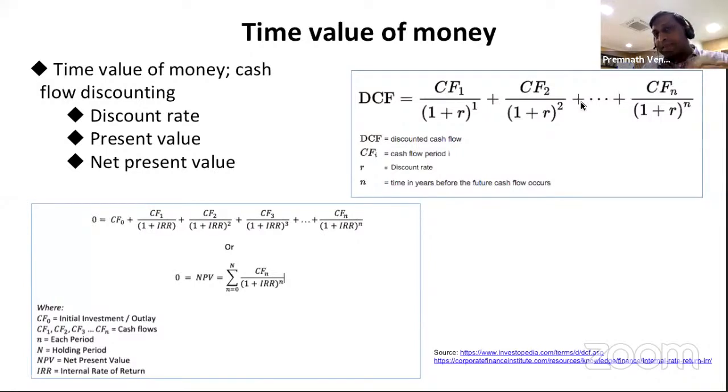And that's how you'll calculate present value. So this number here is called the present value. And if you add the present value of a continuous flow of money, cash flow coming on year 1, cash flow coming on year 2, and so on and so forth, then you would get what is called a discounted cash flow, right? And that discounted cash flow gives you a sense of what is the value of this cash flow stream in year 0.